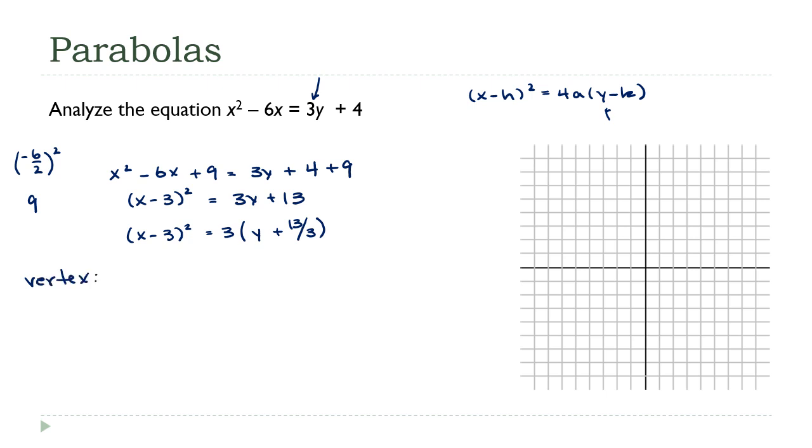All right, so now I get my vertex. My vertex is at 3 comma negative 13 thirds. If you go over to my graph, that's over negative 13 thirds. That's a little past -4, so this will be -4 1/3. There's my vertex. All right, so my graph opens up, right, because I've got an x squared term, so I know it's up or down. This number is positive. That narrows it down to being an upward opening parabola. What's my value of a? Well, 4a has to equal 3, which means a is 3/4.